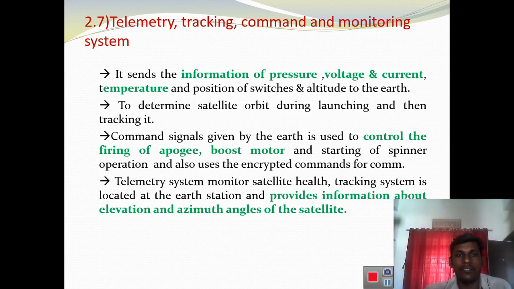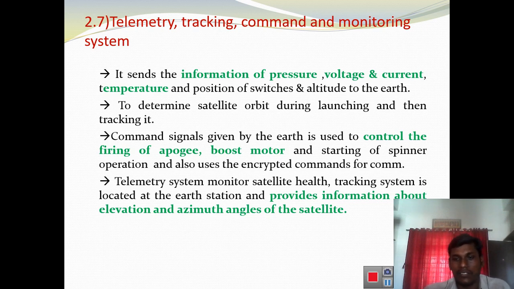Dear students, in this class we are going to discuss the telemetry, tracking, command and monitoring system. Every satellite system has circuits to track the satellite position, because we want to know its exact location. If we want to send a command or control signal to the satellite, or get control information from it, or measure the actual status inside the fuel tank or the satellite circuits, it is possible only with the help of sensors.